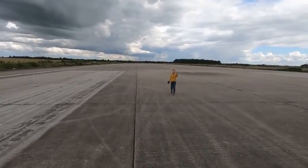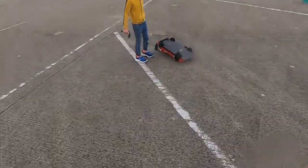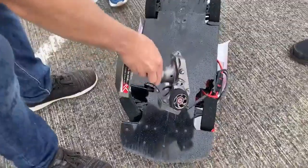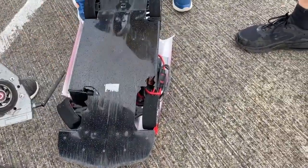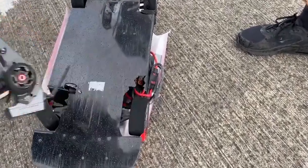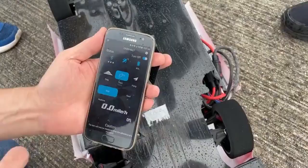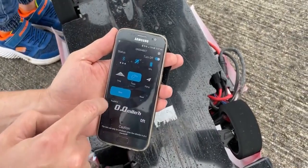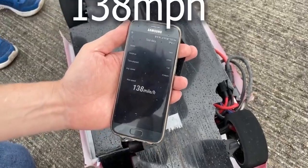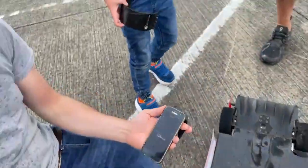Is that tyre gone? What's your expert opinion, mate? What happened? LiPo. Oh, do you reckon that's what caused it? Oh, look at that! Still moves. Look what it's done to the LiPo. Well, stop. Oh my! Yeah, stop. It made the tyre up again. 138. So it went faster than last time.